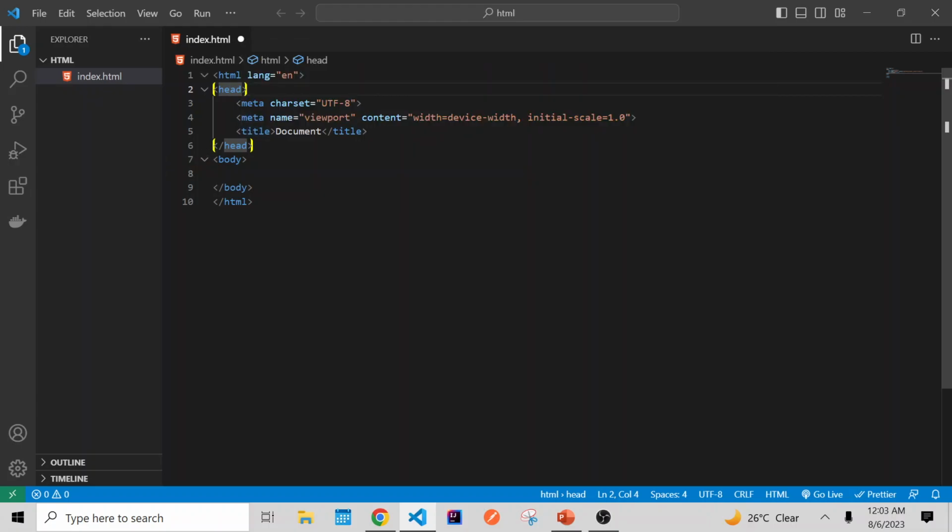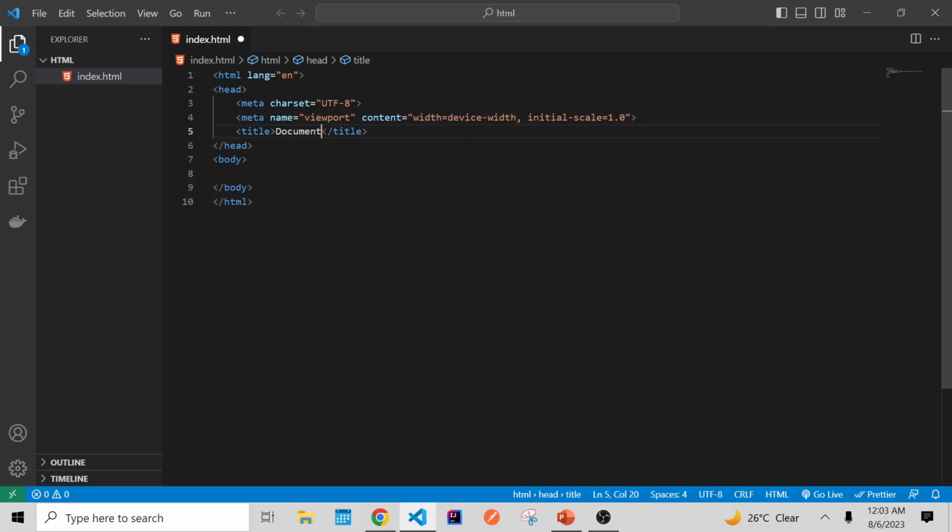And then we have another meta tag. This meta tag is used for responsiveness. It ensures that your website is responsive to the different screen sizes that will be viewing your web page, and that's why we have viewport here, width equals device width, and the rest of them. We'll look into that later on.